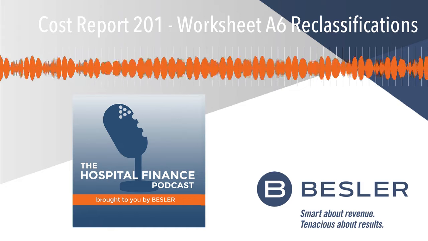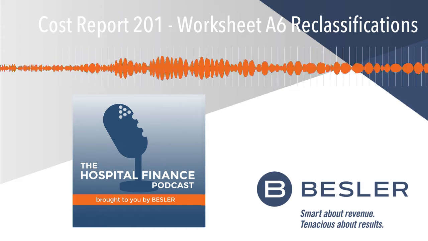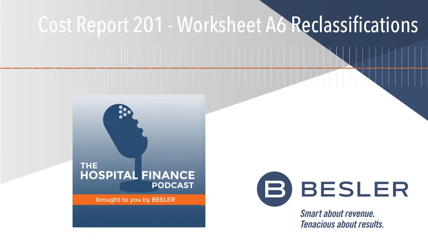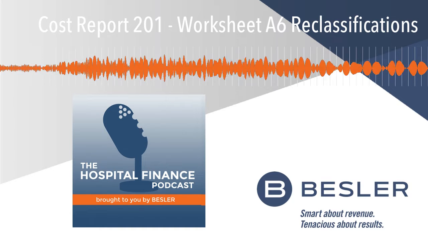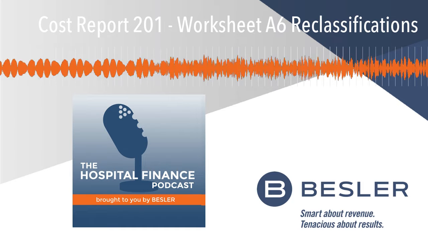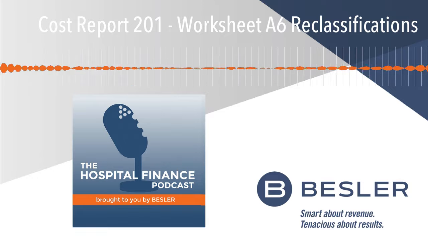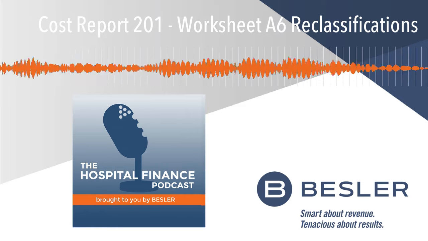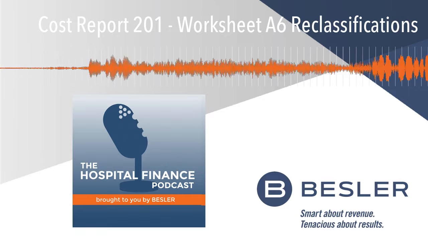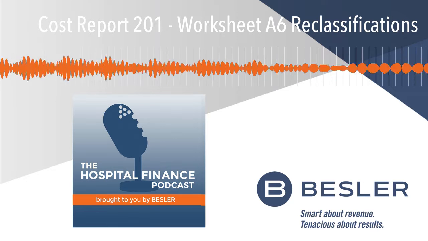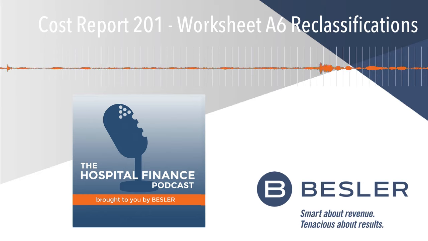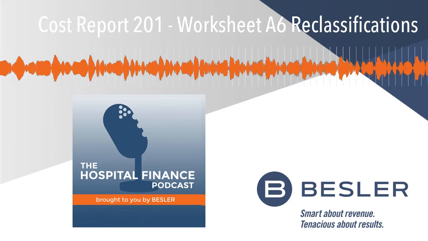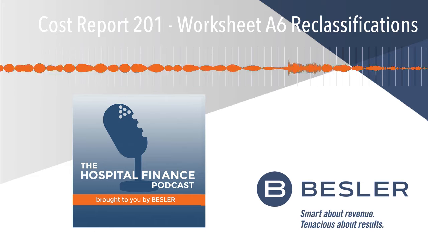First, what we look at is that an A6 reclassification provides for the reclassification of certain costs to affect the proper cost allocation under the cost finding. That's why I'm talking about the matching principle. But secondly, and a more common reclassification, is to differentiate between financial reporting and the Medicare cost reporting requirements, which are two different requirements. And so we want to make sure that we're matching the Medicare requirements for filing the cost report. And Andrew, what would be some common examples of reclassifications that meet the requirements you just mentioned?